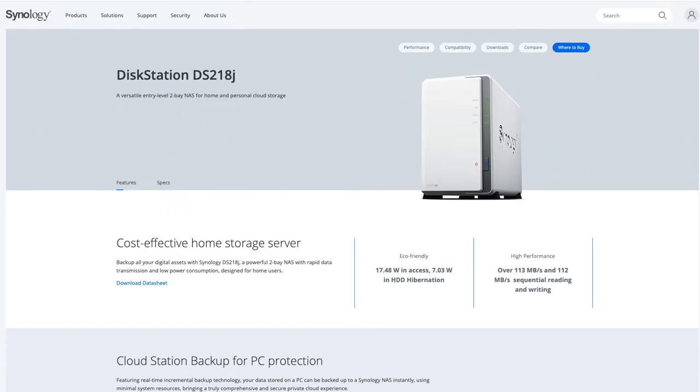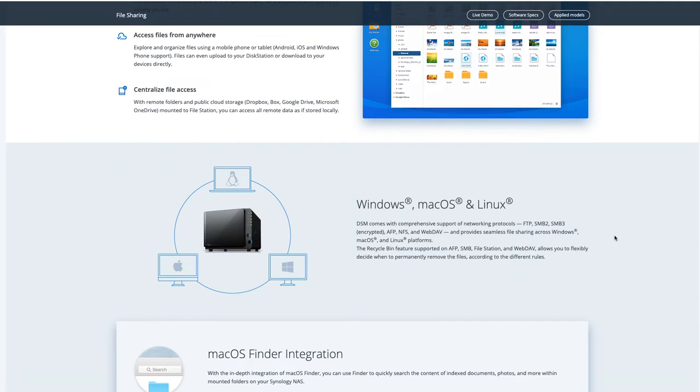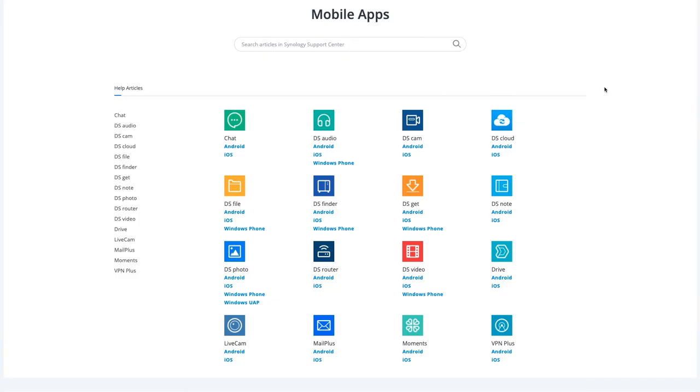Now, moving on from a little bit of that network jargon, one of the main benefits of going with Synology is their apps and easy to use interface. It won't matter if you're using Windows, macOS, or Linux. They have support for all different types of networking protocols, and they're going to be compatible with most systems. They have many different types of applications, mainly for Android and iOS, but they also have a few for Windows Phone. The main app that I use on my iPhone is going to be the DS Audio app.